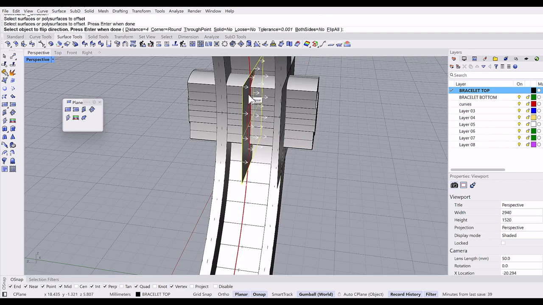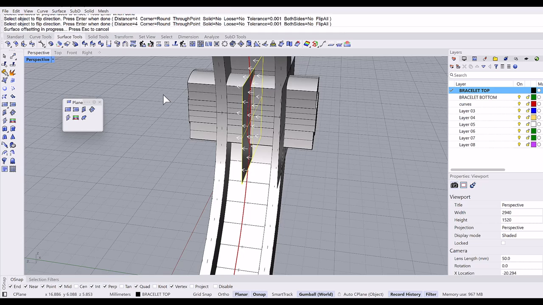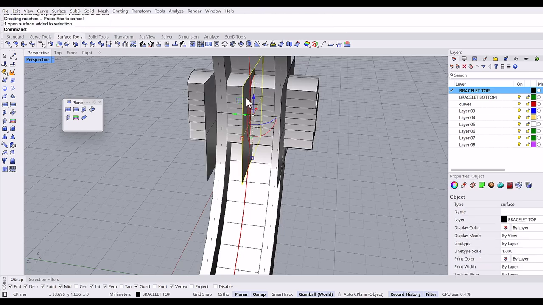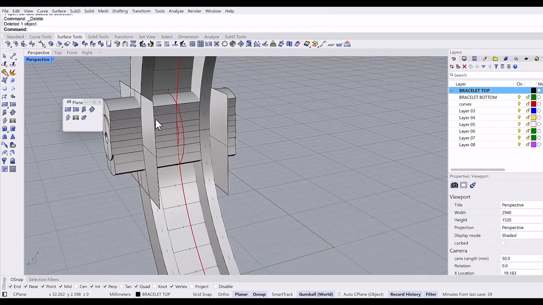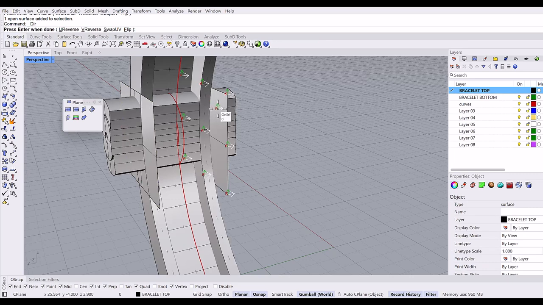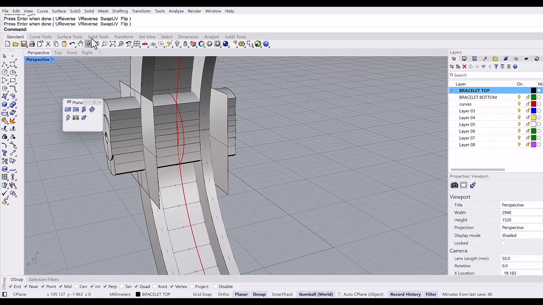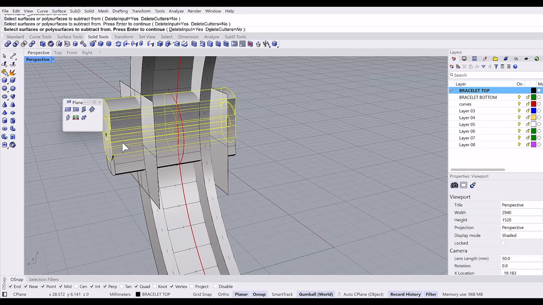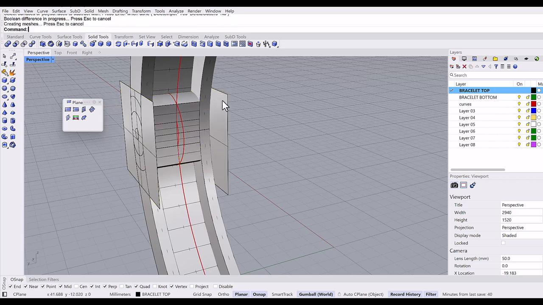This time I would like to have an offset to the other direction. Then enter. Then I will delete the original surface. Again, I will do Boolean difference. So check the direction of the surface. That's not correct, so I will left click the surface to reverse the white arrow direction. And then Boolean difference. This is the subtract with. Okay. Good.